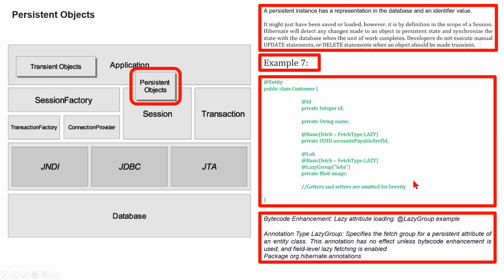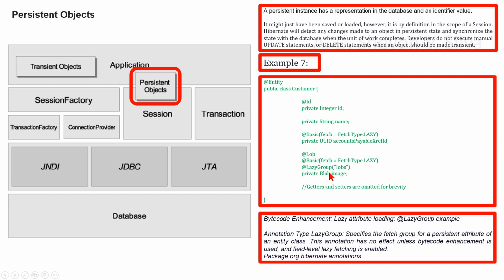Note that this is very much different from the proxy based idea of lazy loading, which is entity centric, where the entity's state is loaded at once as needed. With bytecode enhancement, individual attributes or groups of attributes are loaded as needed. Lazy attributes can be designated to be loaded together, and this is called a lazy group. By default, all singular attributes are part of a single group, meaning that when one lazy singular attribute is accessed, all lazy singular attributes are loaded. Lazy plural attributes by default are each a lazy group themselves.